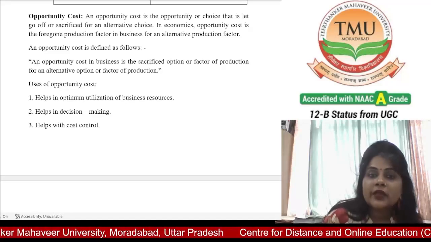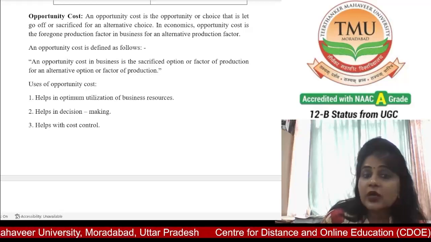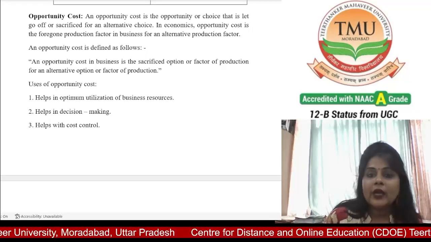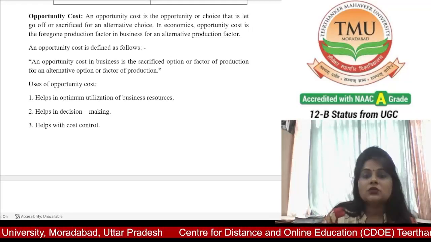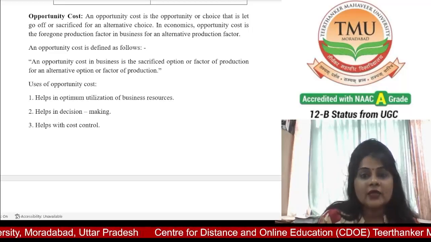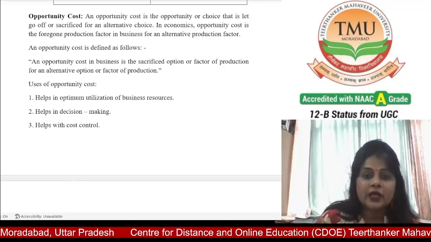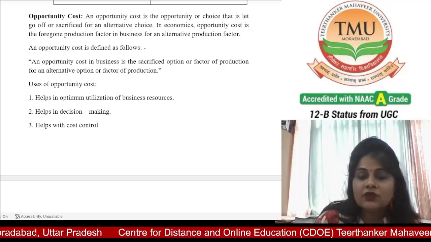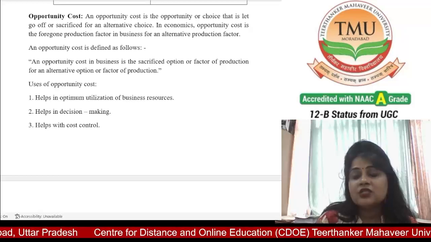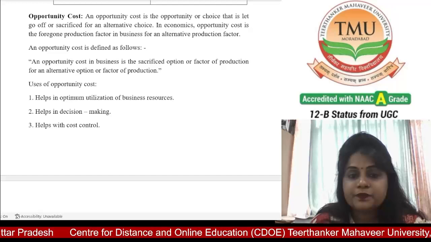values or benefits that are lost by business owners or organizations when they choose one option or alternative over another option in the course of making business decisions. In simple words, it is the value that is lost when a business is choosing between two or more alternatives. From an investor's perspective, opportunity cost will always mean that the investment choices made will carry an immediate loss or gain in the future.